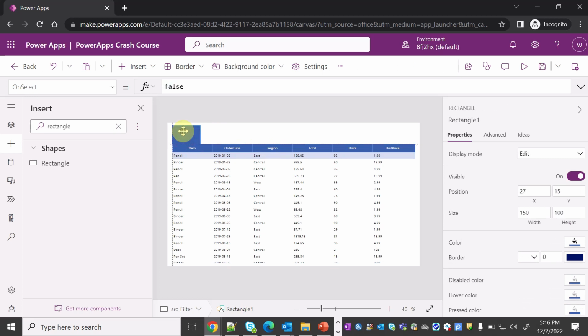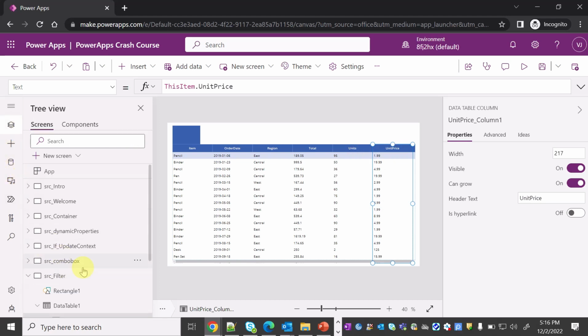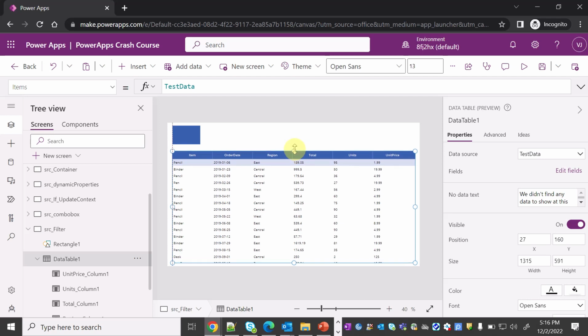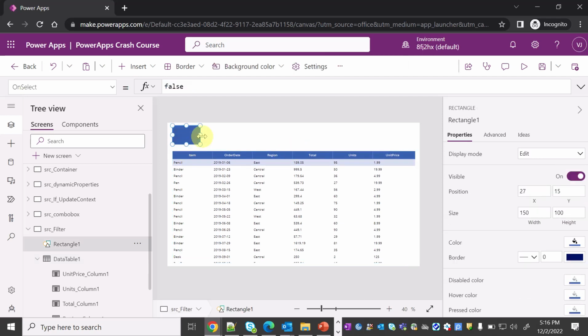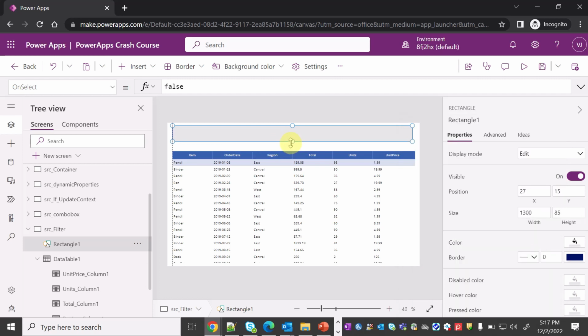and I'm using this rectangle so that I can have the other controls in it, which can work as filters. So let's expand it. And please remember, rectangle is not a container control, right? Okay, great.